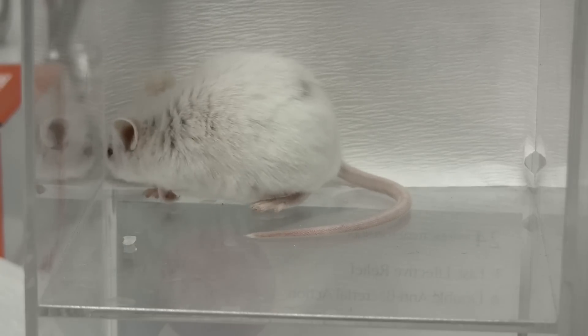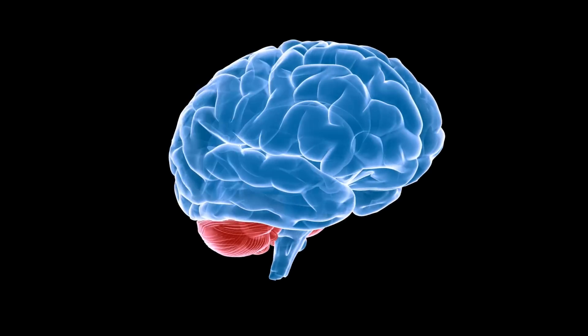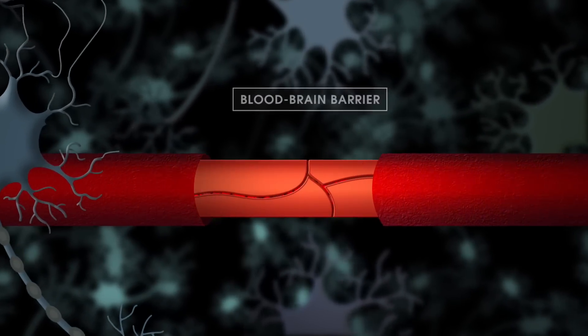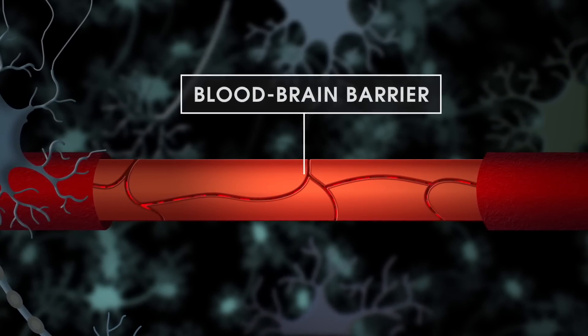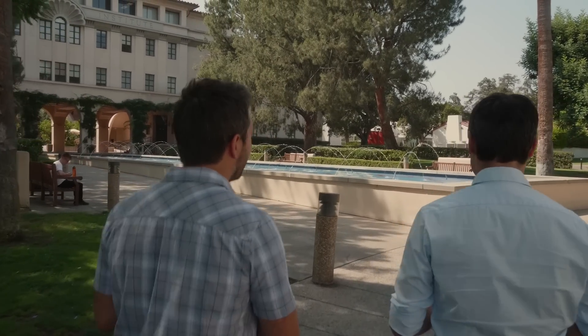For now, the research is being conducted on mice, and the idea is to be able to turn on and off specific brain regions at will without invasive surgery. The trick we employ here is that we take something that's traditionally been a really big problem in neuroscience — drugs — and we turn it into an advantage. The brain has what's called the blood-brain barrier, which lines the blood vessels of the brain and prevents molecules from moving from the bloodstream into the brain. But in their procedure, they open the blood-brain barrier in carefully targeted regions of the brain.